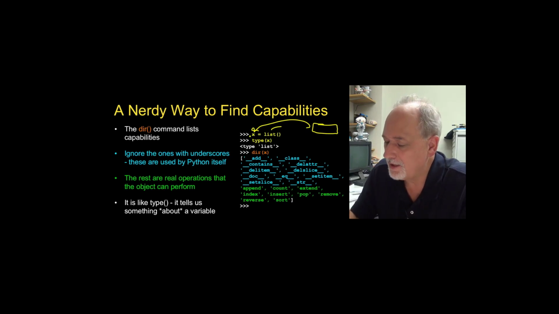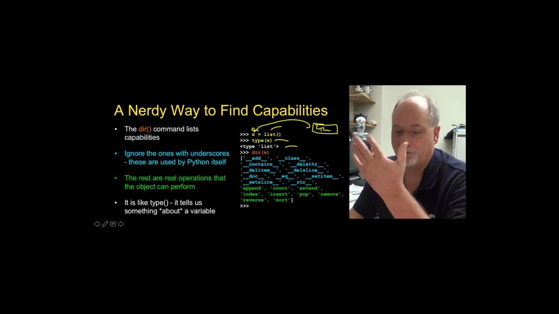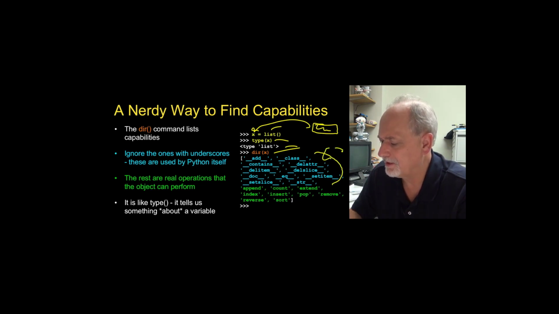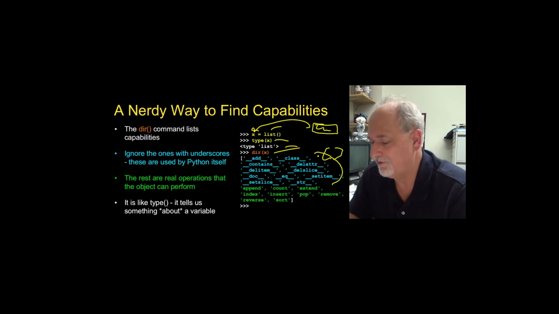So then we say, hey, what is in X? What kind of thing is X? Well, it's a list. This is a thing, it's a list type. Lists have lists of things in them. And use append and all the things we've been doing before, they're just objects. And then the dir, if you remember, the dir is the capabilities. And there's all these internal capabilities that do things like implement the bracket operator, etc. Those double underscore ones, we can ignore them, although you can even look them up and figure out what they mean if you feel like it.